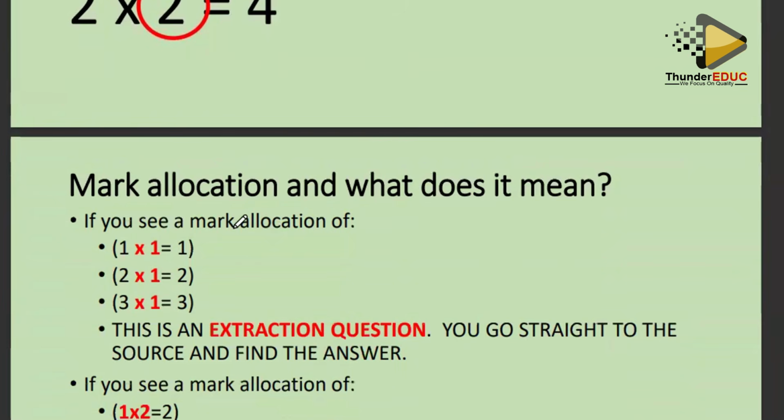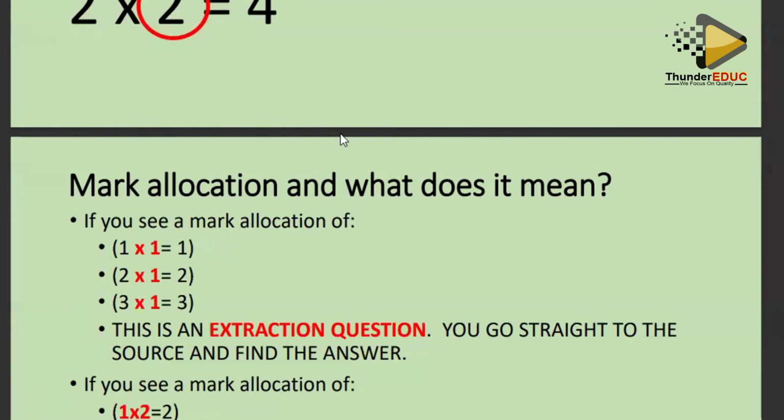1 by 1 equal to 1 means that is a low level question, a level 1 question, a listing question, an extraction question, where you're just supposed to find the responses from the given source. 2 by 1, it's a lower level question. It's a listing or naming question. Name or quote evidence, quote 2 pieces of evidence from the source. You're just taking from the source. It's a level 1 question, an extraction one, which is the lowest level and the easiest type of question.